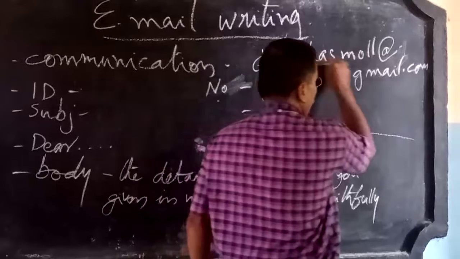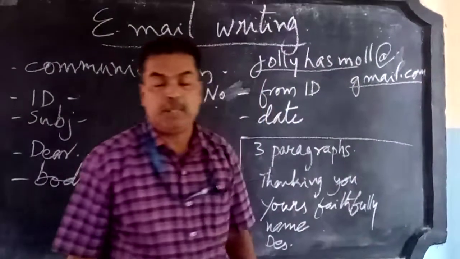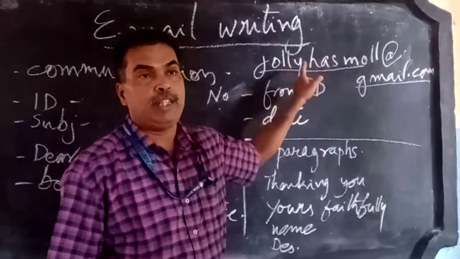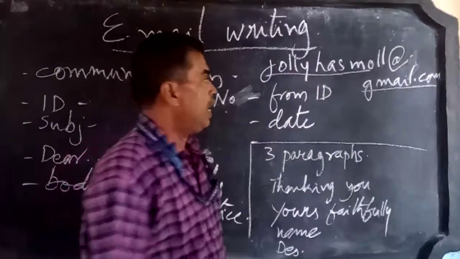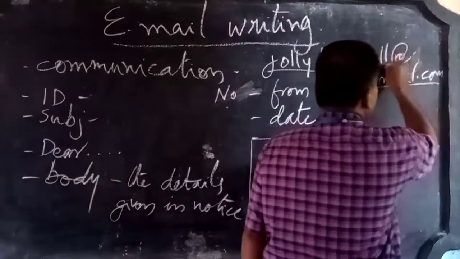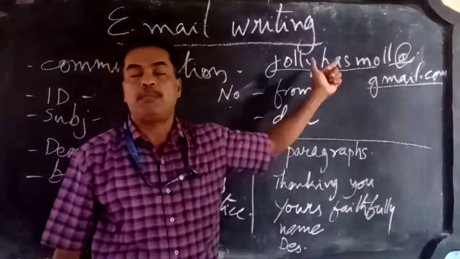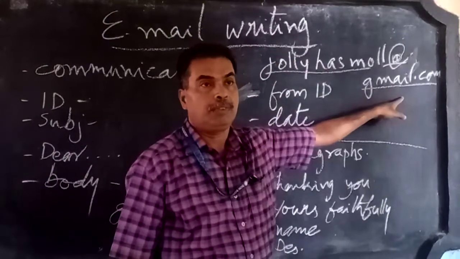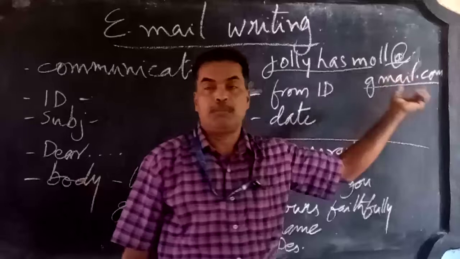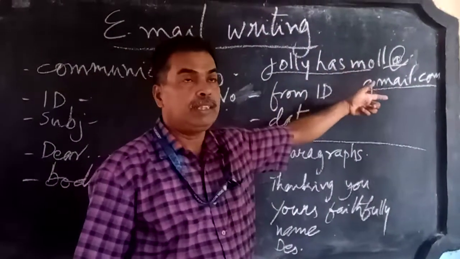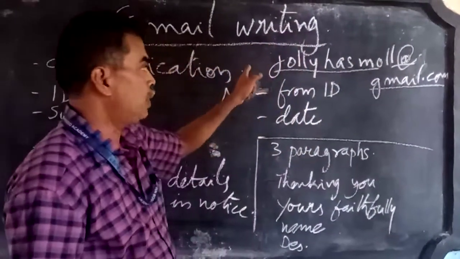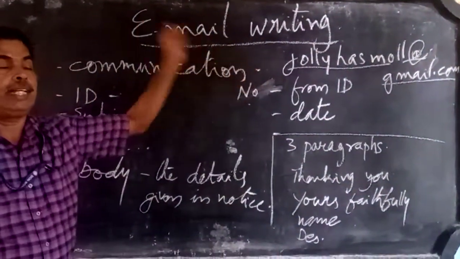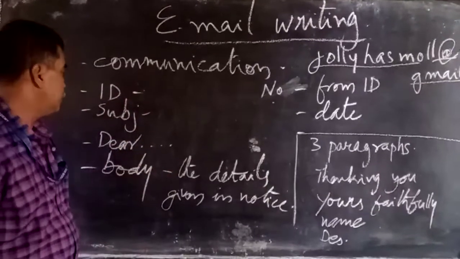Now, one or two things you have to be careful about when you write. First thing is, all the alphabets in your email ID should be in small letters. It has to be written separately, not in running handwriting. And this @ is an unavoidable part of the email ID, followed by the service provider, Gmail or Hotmail or Rediffmail or whatever it is that you have to mention. That is what an email ID is. This you have to write first: the email ID of the person to whom you are sending.